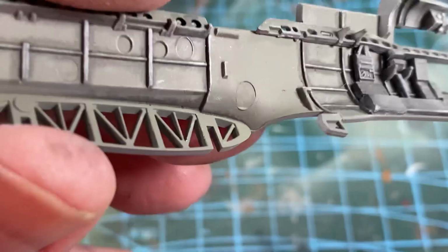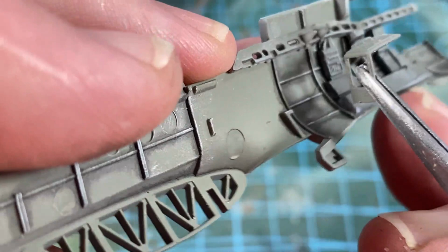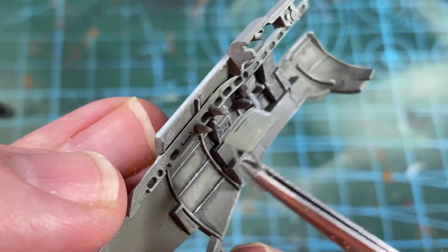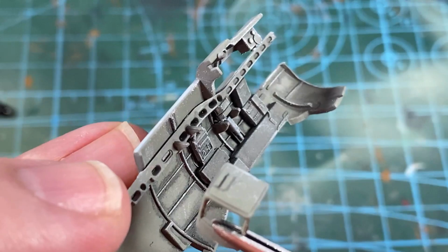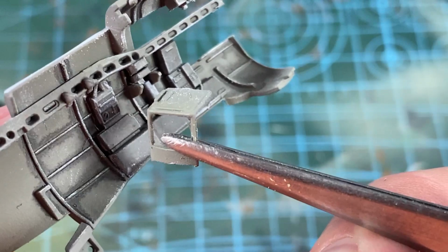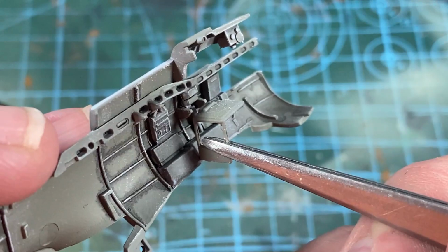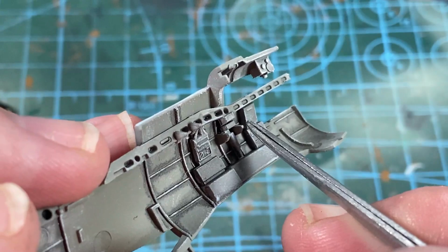Right, now there's two seats that need to go in here. The bottom one is fine. It goes in here. You can see these two tabs here, and then on the bottom of the seat you've got two slots, and they line up like that. Okay, that's not a problem. What is a problem is up here, the next one up, because this is undershot slightly on the molding. Now, you can't put the seat in place here because these two bits here don't point out far enough.